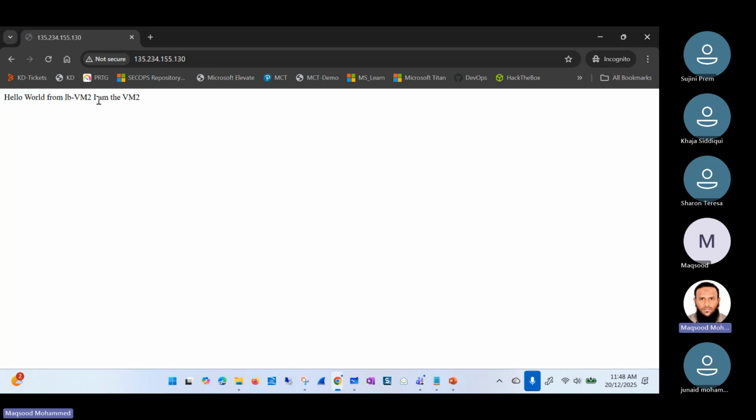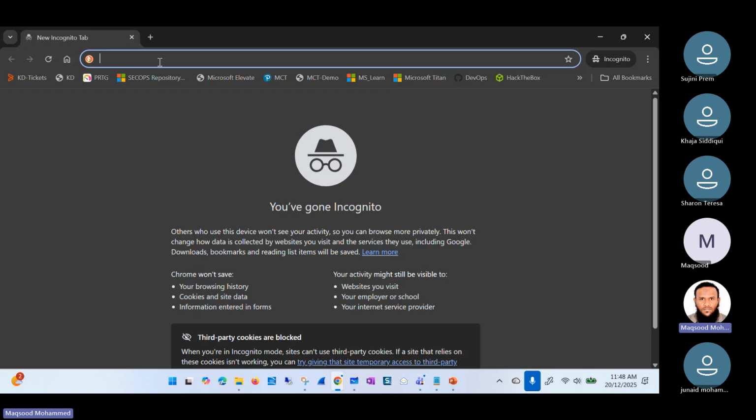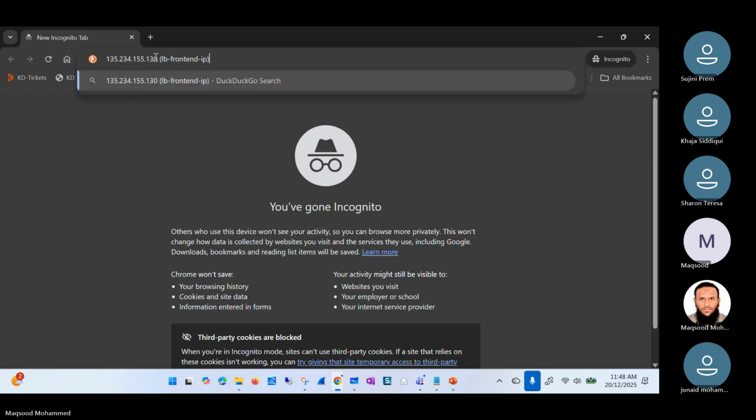You should understand that your request has landed on virtual machine 2. You have two virtual machines in your backend pool, VM1 and VM2. So this is good. Now it is not necessary that my connection will always go to this. I will close this one and open again, and let's see where it goes this time.